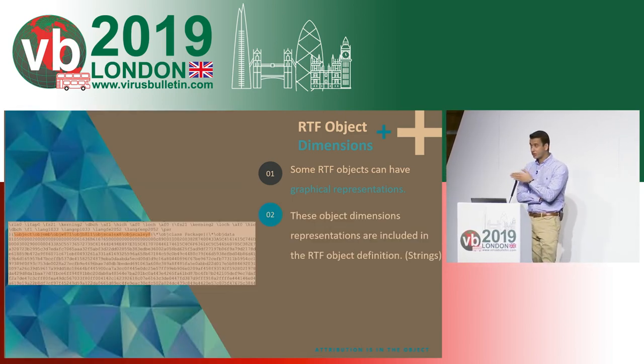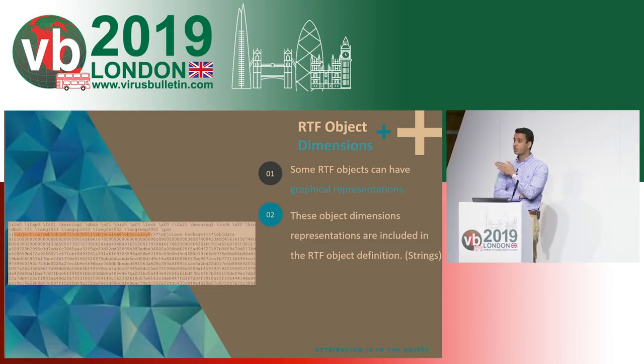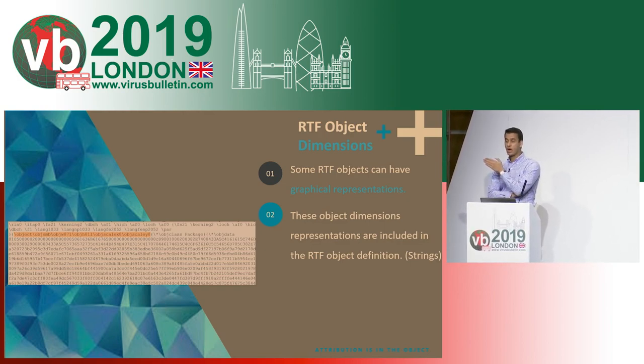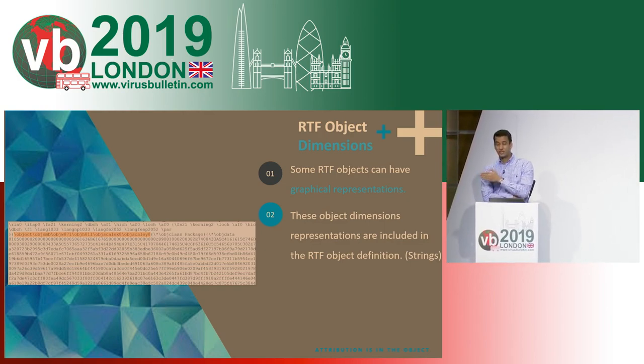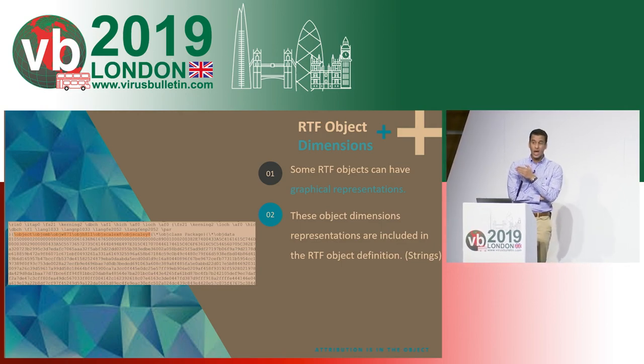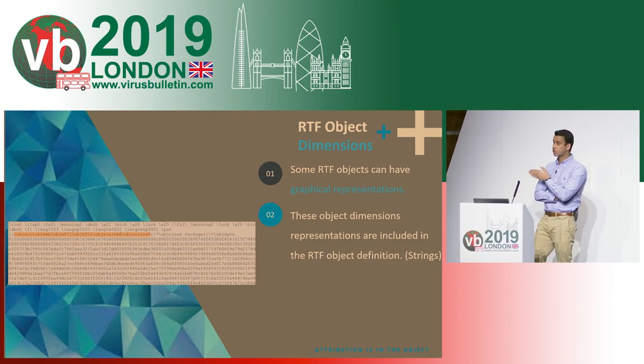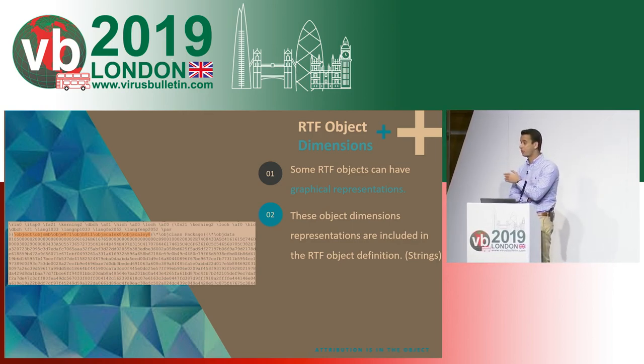And usually they are very unique and they are very persistent. That means when you develop an exploit and then you have it hard-coded inside the weaponizer, it's very rare to have this changed. So actors might find that they need to update the shellcode. They will update the shellcode, but they will not play with the object dimensions.